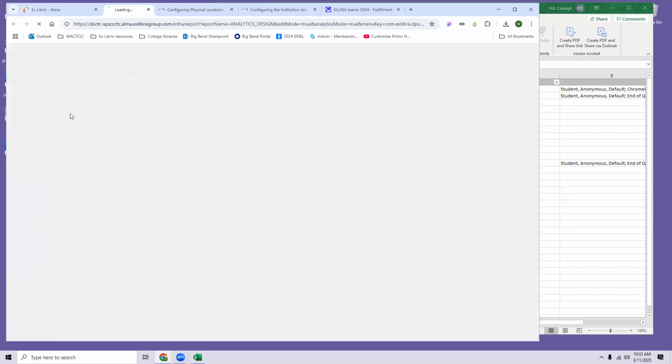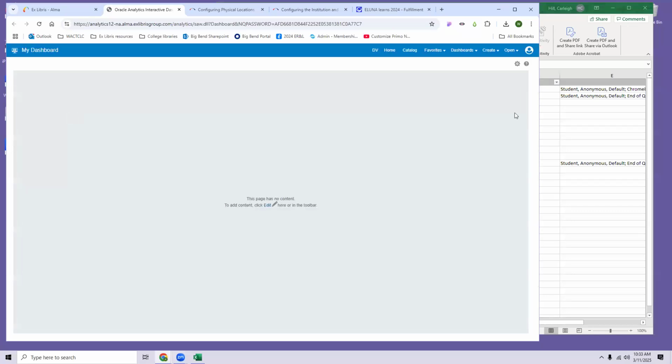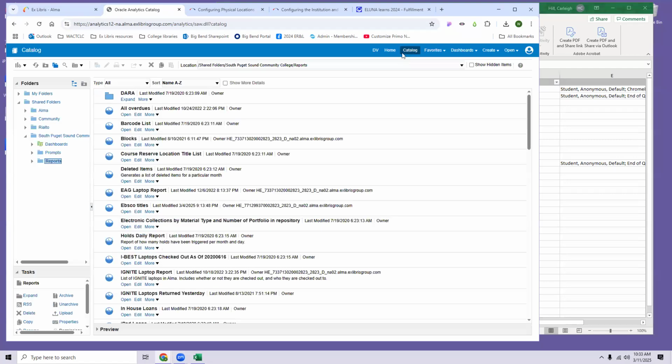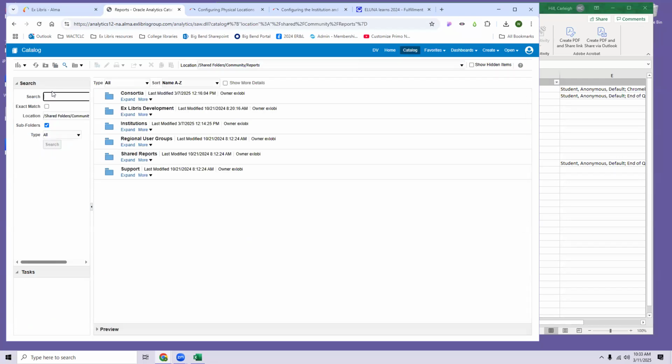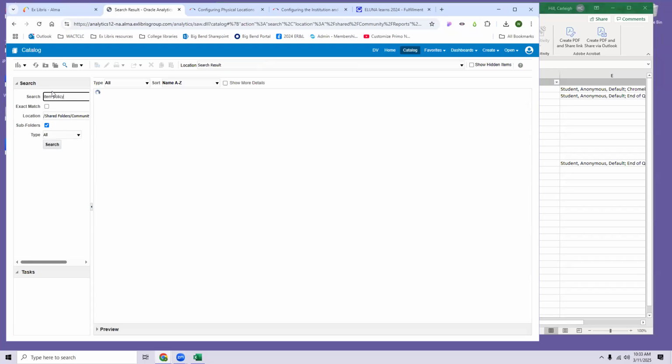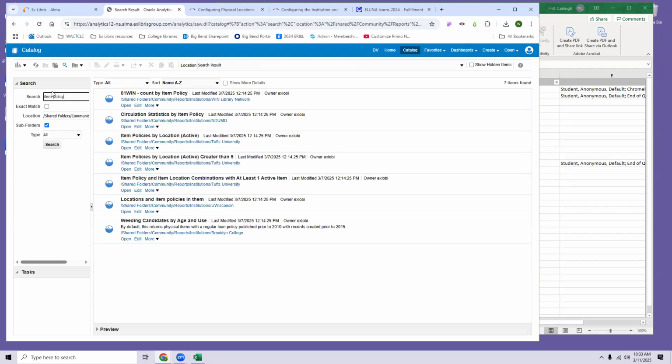So if we go into Access Analytics, I don't even know what we're going to find because I haven't looked here. Let's see if I can find the one I've used before and not have to completely remake it. Basically I found a report that shows the number of items with a certain item policy by location.